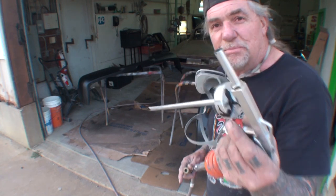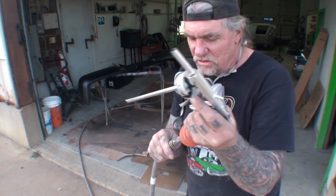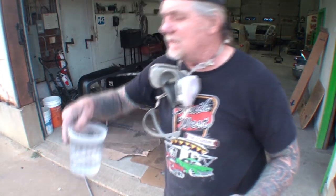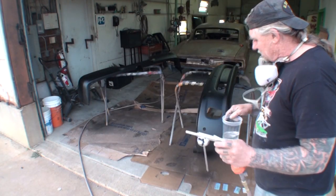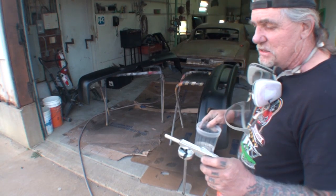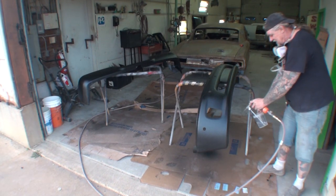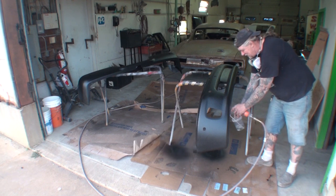What I'm gonna do is, if you buy this gun, I'm gonna show you how to clean this thing out. The first thing you wanna do is clean that tube, of course, and then plug it in. And then what I got here, I got some good old lacquer thinner. We're gonna spray it on that cardboard. One more thing is, when you step on that stuff, it's super, super sticky, so make sure you don't track that in the house. But we're gonna take this gun just like this, and we're gonna face it down on the ground here. And you can kind of see it cleaning out.